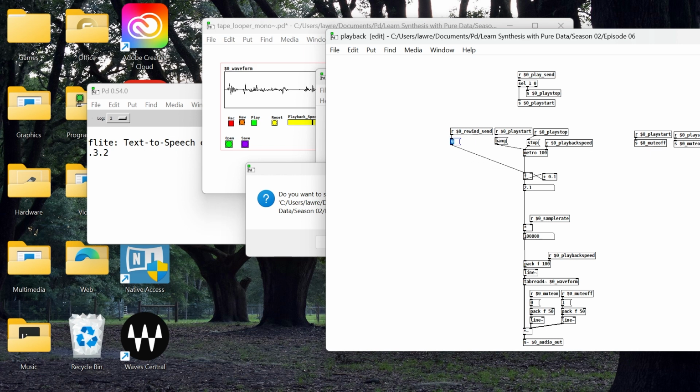Shouldn't have to do this, but just to double proof it, we're going to receive the $0 rewind, send right here, and we're going to make that also send $0 mute on.